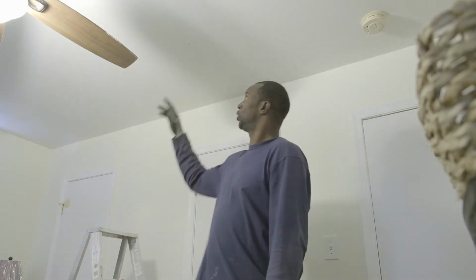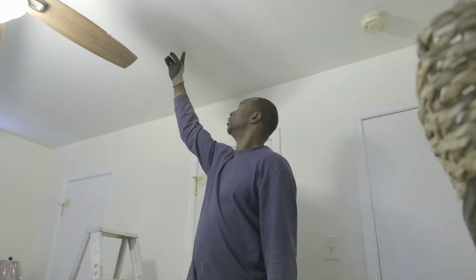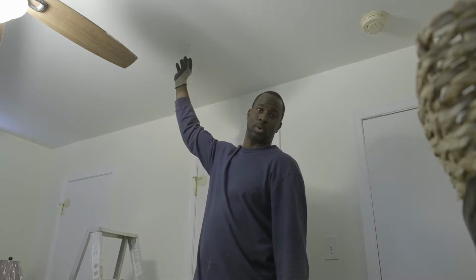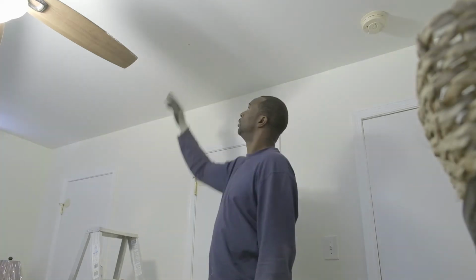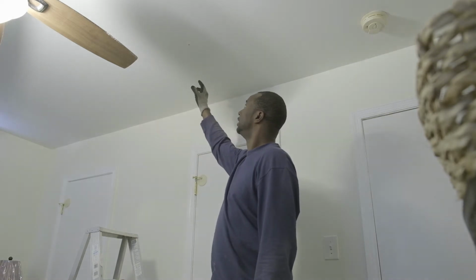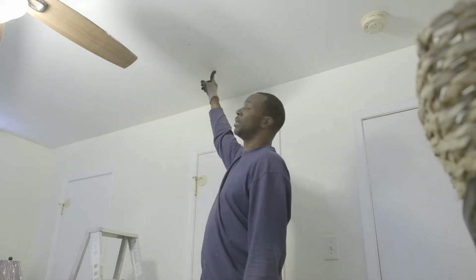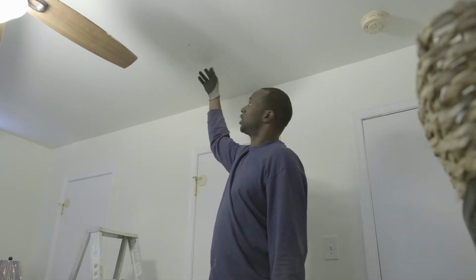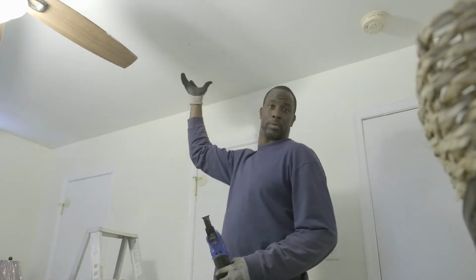So I know where my main stud is. So what I'm going to do is come over a little bit and just cut me a decent sized square so I can see the stud. And then once I make a decent sized hole and see exactly where the stud is, then from here I'll start measuring over 14 and a quarter so I can get the proper measurement for the box that's got to go up in there for the return.